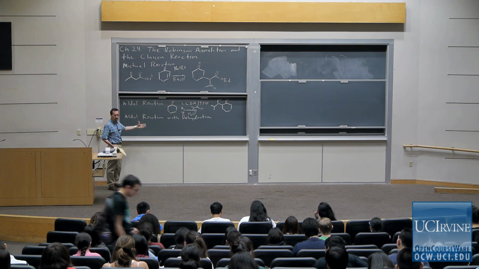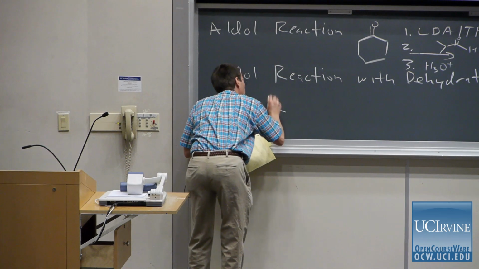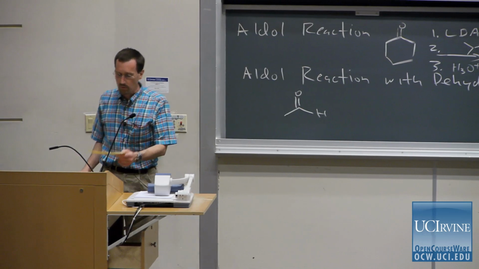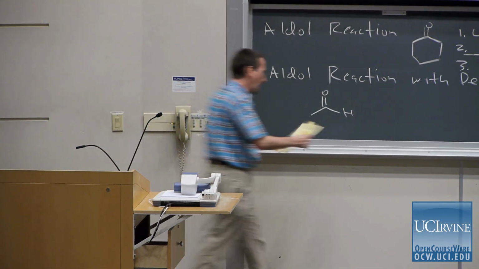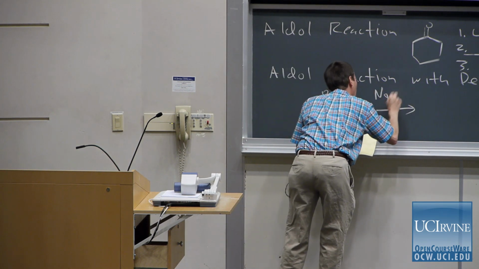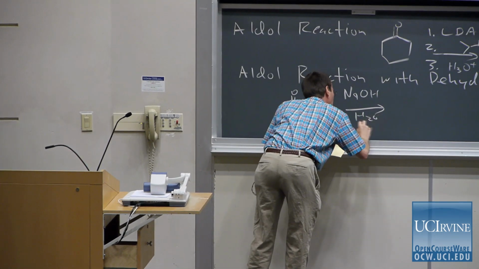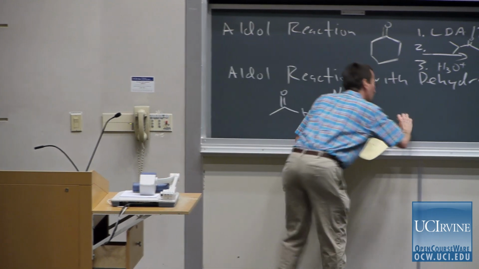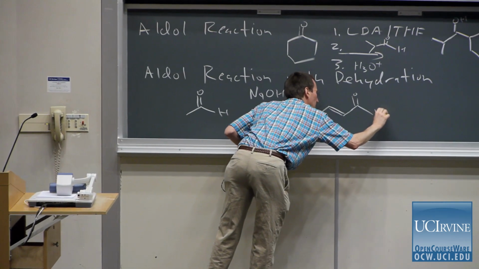enolizable aldehyde and base, or a ketone and a non-enolizable aldehyde, in which case you have a crossed aldol reaction. And the example that I started us out with was the parent aldol reaction. It was an acetaldehyde with a base, and I said historically calcium hydroxide had been used, but we'll just think of this with sodium hydroxide and heat for this reaction. And actually, if you do this, it gives a kind of mediocre yield, a 50% yield.